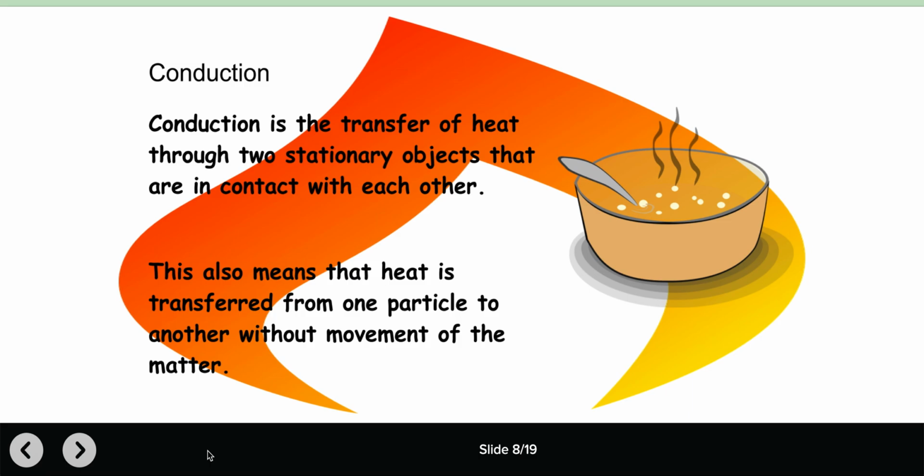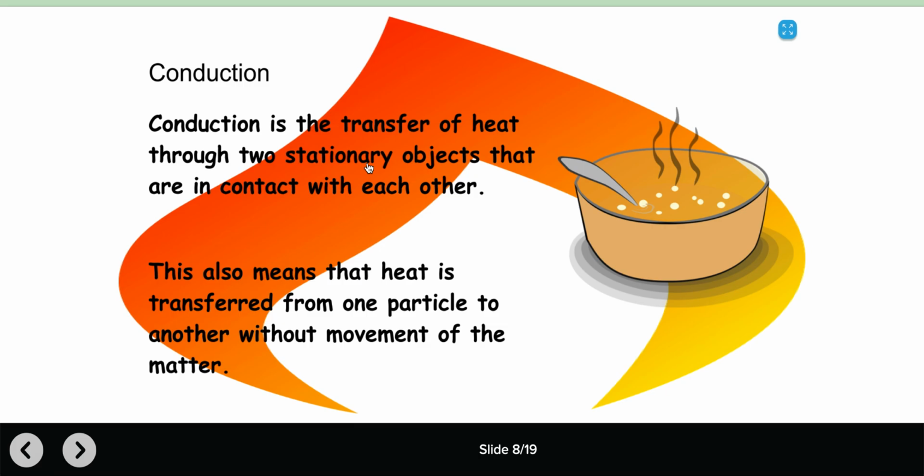So we're going to start with conduction. And this picture actually shows a little example of conduction. I'm going to explain that in a quick second. So when we discuss conduction, this is the transfer of heat through two stationary objects. And guys, remember, the word stationary means it is not moving. And we're not going to go super technical and say, well, you just said in the last video that all these atoms have all these moving particles. I know. There is kinetic energy involved. I get that.